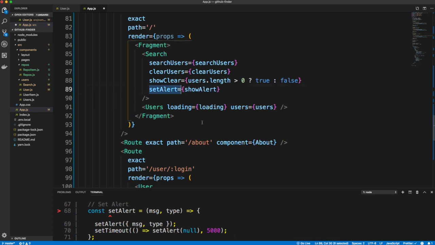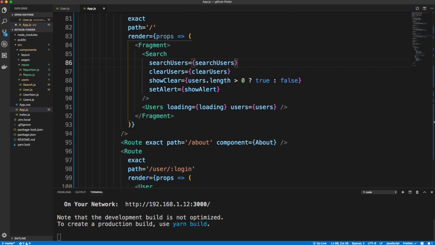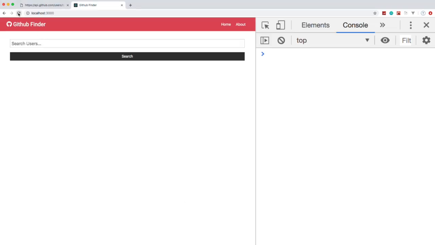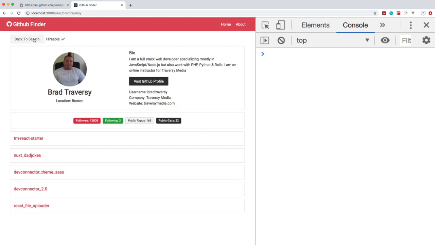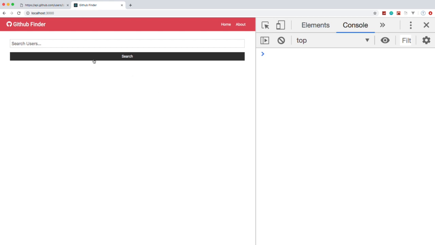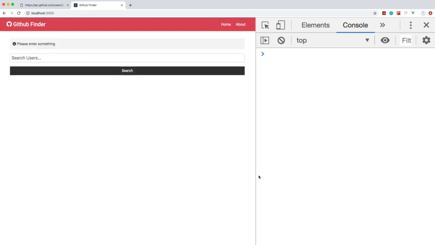This can stay set alert because that's part of the props of this component, but the method we want to call here needs to be called something different. So let's save that. Good. And let's try it out. Okay, good. Let's clear it up. Let's try to submit, and everything works absolutely fine.